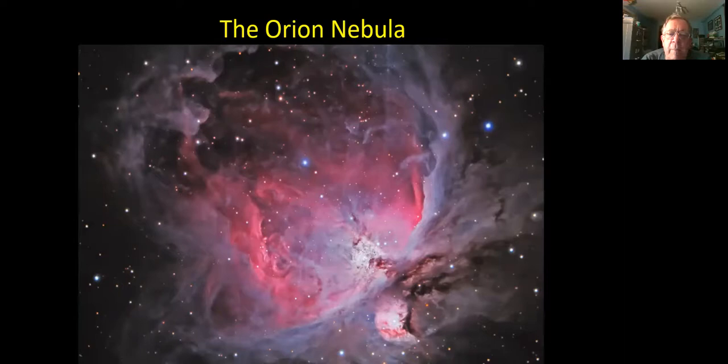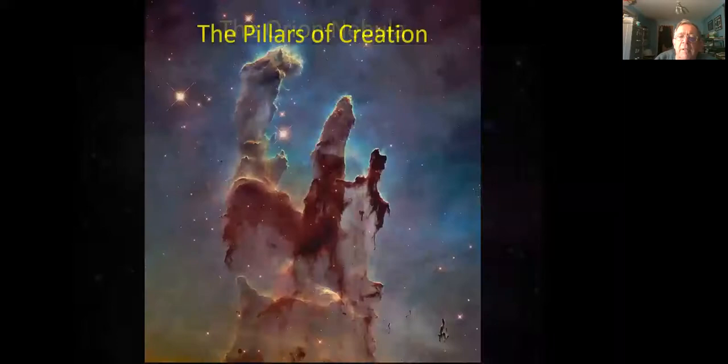No tour of the images of the cosmos could go through without showing you the Orion Nebula, the stellar nursery where stars are being born all the time out of a collapsed cloud of gas and dust lit up by the blue light of the hot young stars formed in the middle. The pink effect on the clouds is where the ultraviolet light from the stars is ionizing hydrogen and causing hydrogen to fluoresce, giving out the characteristic color of hydrogen.